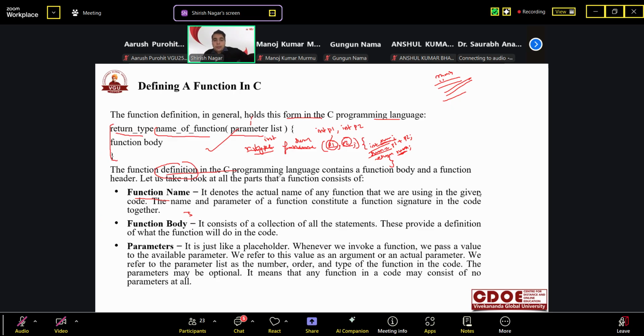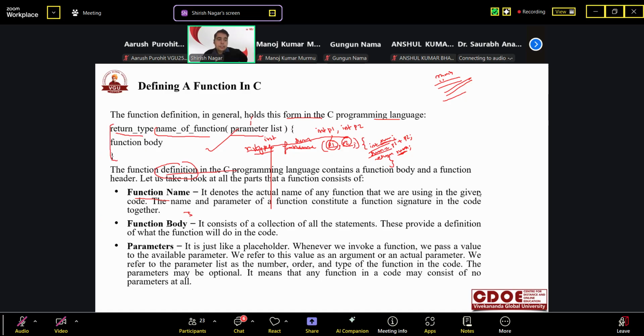The name and the parameters of the function constitute a function signature. What is a function signature? This entire thing: return type, function name, and list of parameters. These are all called the method signature or function signature. A function is also known as a method; in Java, we call functions methods. So there are multiple names for functions.